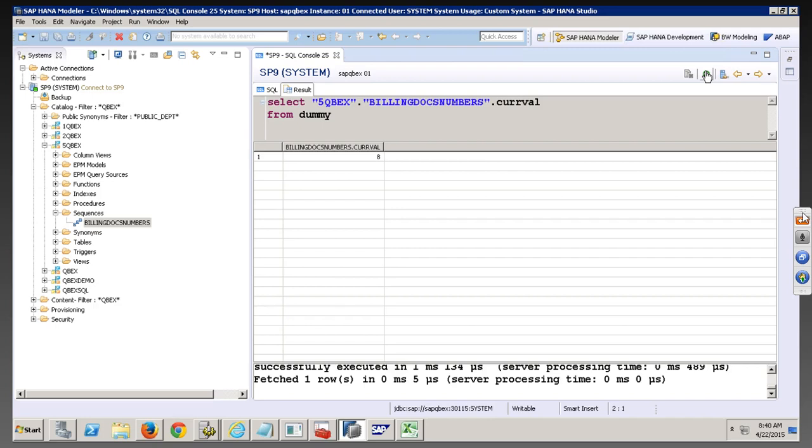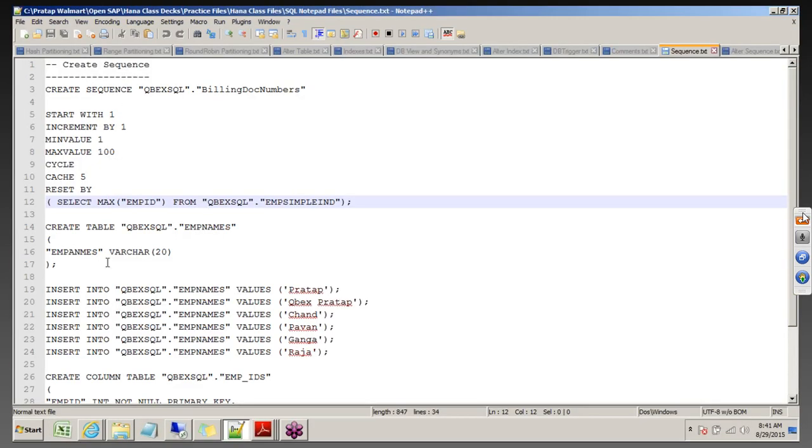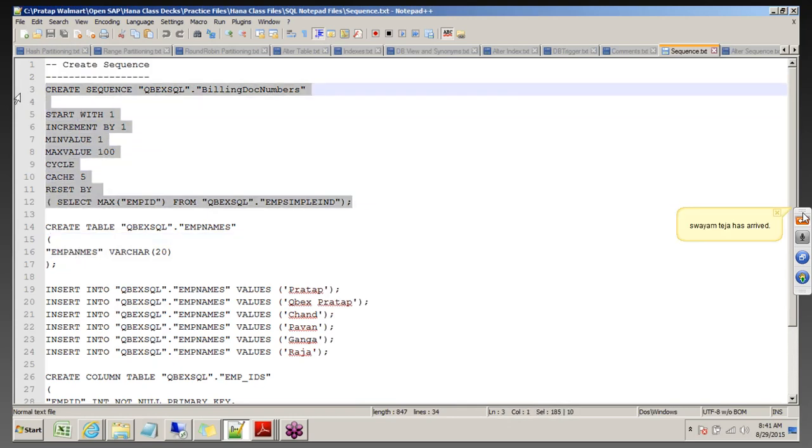Say, for example, I have some table and you're trying to insert some records into the table, but my source is not supplying any primary key. In that case, I can leverage the sequence number and keep using that to insert a unique incremental number, a unique ID. I'll demonstrate that, but for the complete syntax, you can just look at this here.